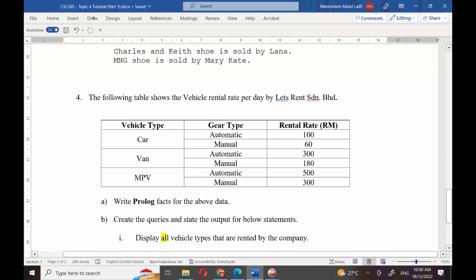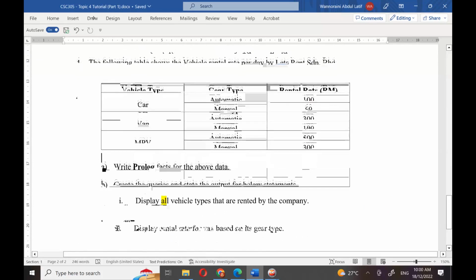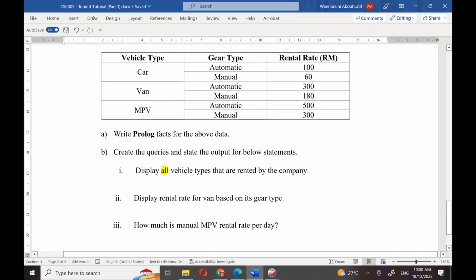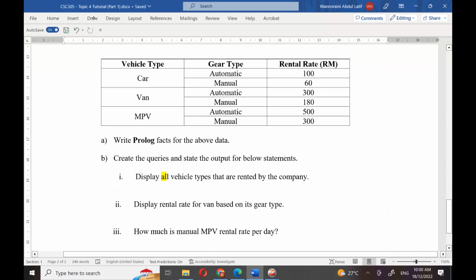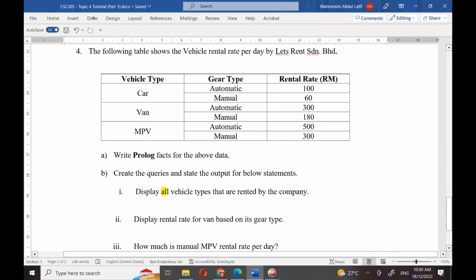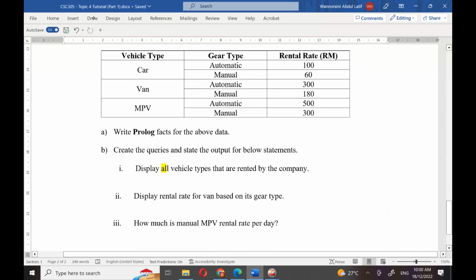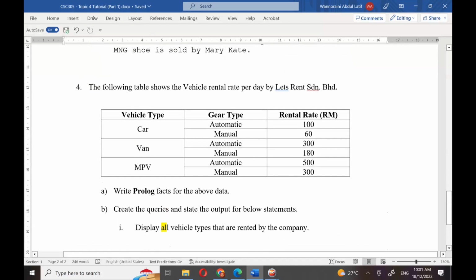Okay, and then lepas you dah buat ni, and then create the queries. Create the queries to display all vehicle type that are rented by the company. And then display rental rate for van based on its gear type and how much is manual MPV rental rate per day.